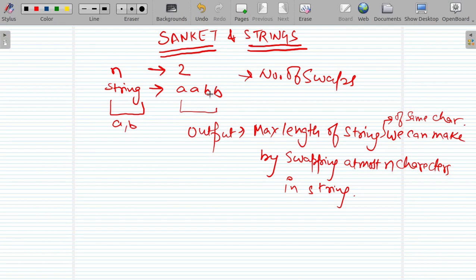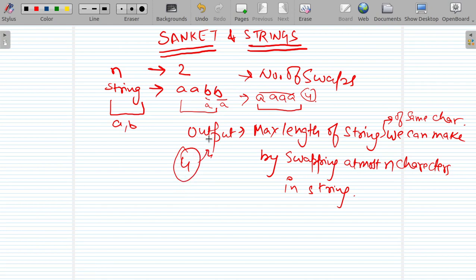So if I swap b with a, and I also swap this other b with a, now my string becomes all a. This string contains only one character, a, and the length of this string is 4, so I have to print 4 as an output.